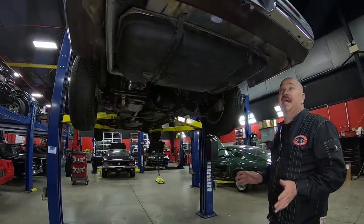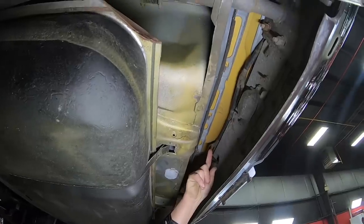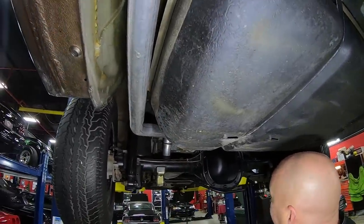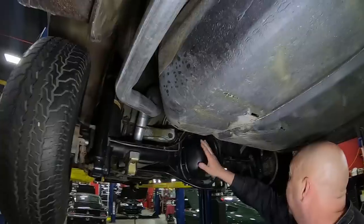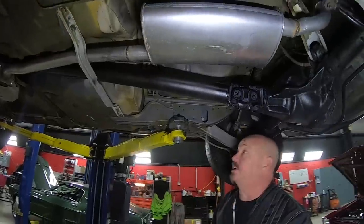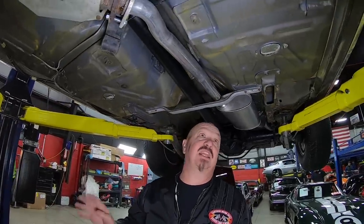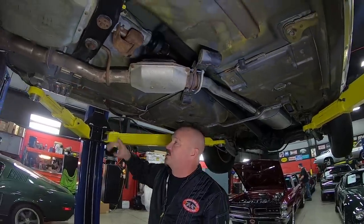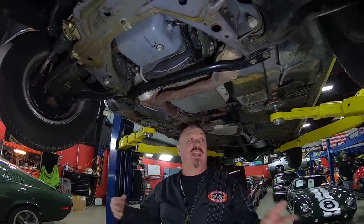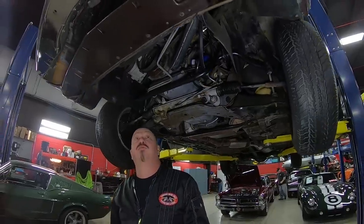All right, we're underneath this Lincoln now and man, it's pretty under here. Look how nice and clean everything is. I can still see grease pencil marks up there on the bumper — part numbers up here. Look how clean this is. Now it has had a new tailpipe, basically a cat-back, put on it. Got right around a 3.0 gear in here, and of course a four-speed automatic trans. That 3.0 is clean — it is beautiful under here, just like the factory floor. You can tell this car definitely lived indoors its entire life. You can see all the little labels here, you can still read them all. Everything looking good — four-speed automatic trans, everything looking great. Now the guys will check out the brakes, make sure they're in good working order. Everything is super clean under here, very good looking car.